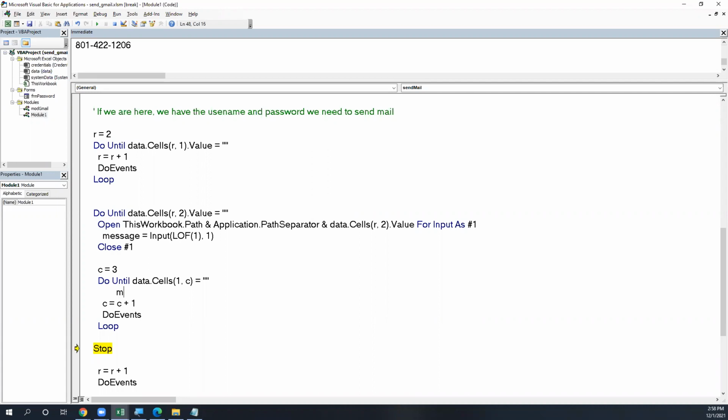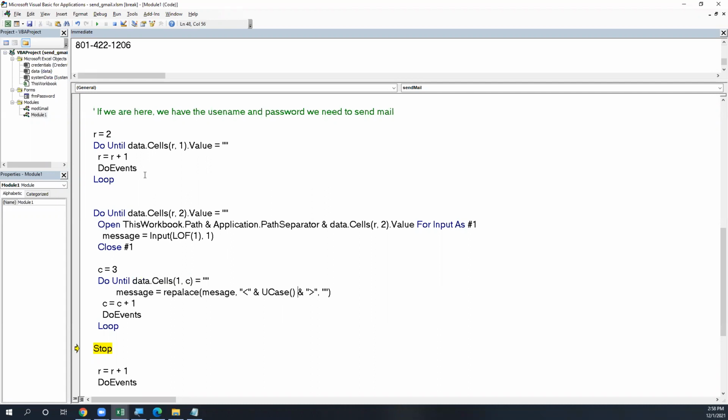I'm going to say that my message is now going to equal what it used to be using the replace function. Looking at the message, looking for something, and then replacing it with something. What am I looking for? I'm looking for a tag that has on the inside the uppercase of whatever we're currently looking at.